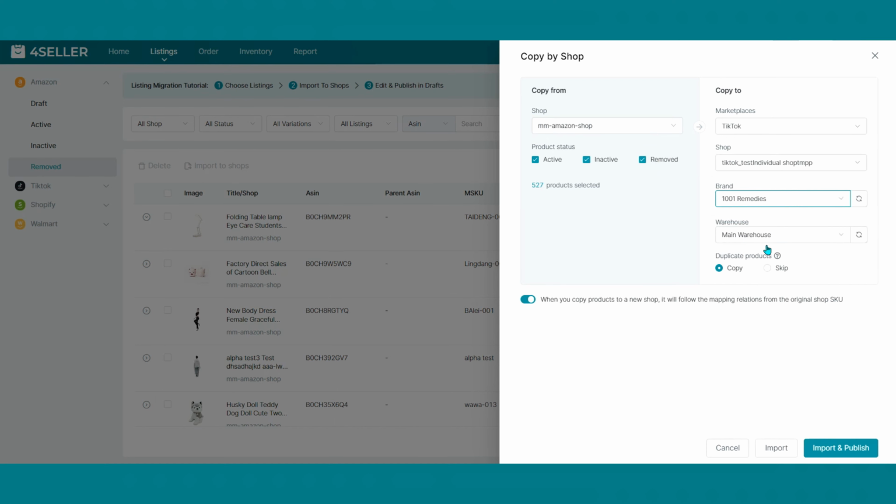Choose Copy or Skip to decide whether to skip the products, including deleted products in this shop, which have already been copied to the target shop or not. Please note that you can customize whether to synchronize SKU mapping relations in the original store. Click Import. Add or delete the product information including product info, photo and video, specifics, description, pricing, and shipping you want to change. The steps are the same as Import to Shops, no matter you choose to edit individually or in bulk.